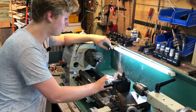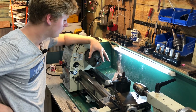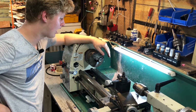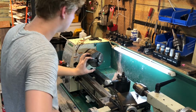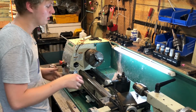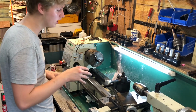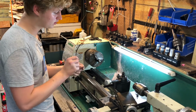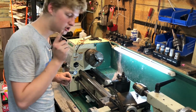So you just saw me doing the main machining on this piece here. It is a pretty complex piece, but I've done them a few times to kind of figure out how I need to do it. So right now we have the shape of this part, and this is pretty much done. All I have to do from here is do a little bit more sanding and then a few little touch-ups to different little areas here and there. And then we are ready to move on to the next piece.